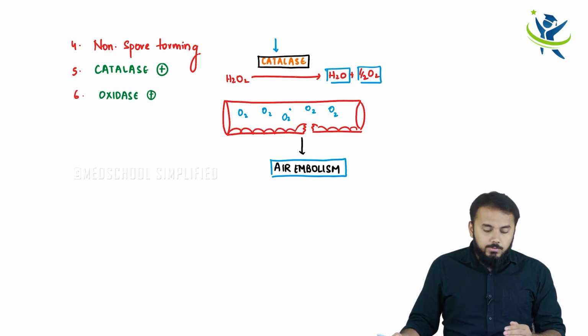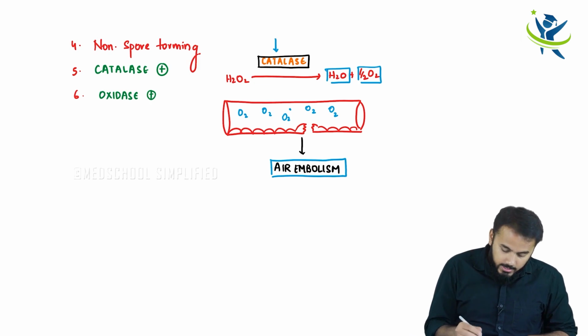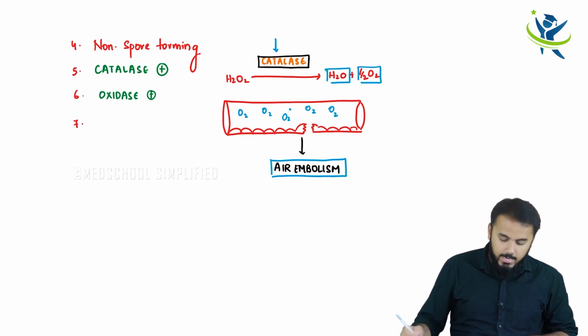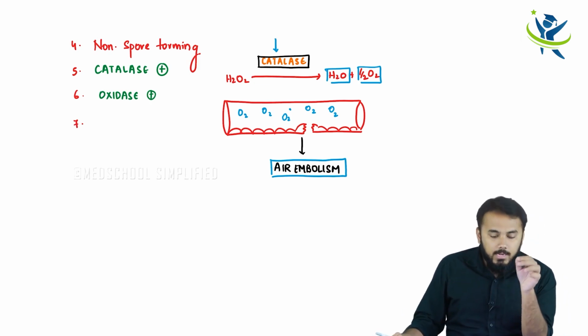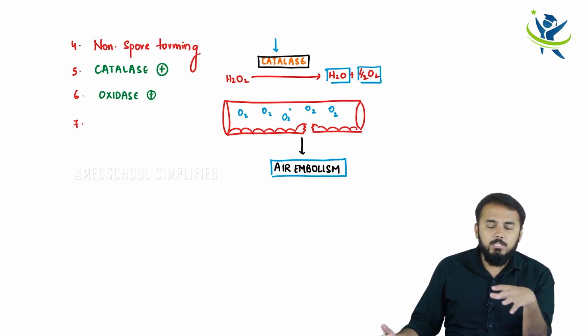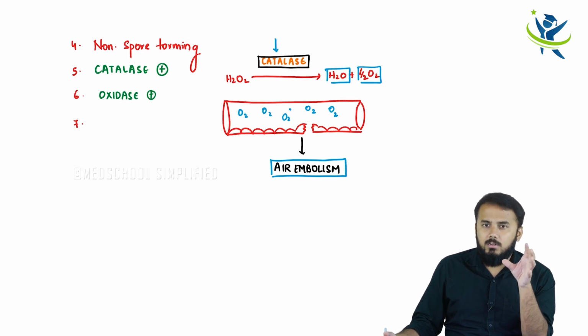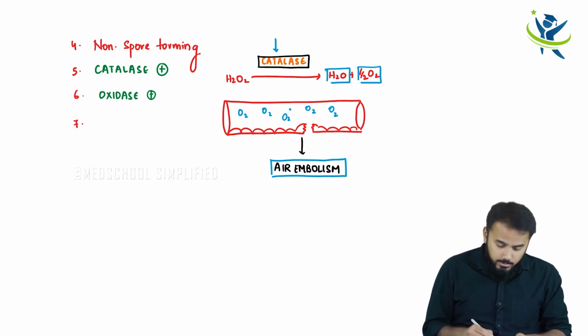So it is catalase positive, it is oxidase positive, it is moreover diplococcal. And the next important thing which you need to keep in mind is that this bacteria lives only and only in the presence of oxygen. If there is some environment where there is no oxygen available, then this bacteria is going to die. So this is an aerobic bacteria. So it needs oxygen. Definitely it needs oxygen. So such aerobic bacteria is called as obligatory aerobe.